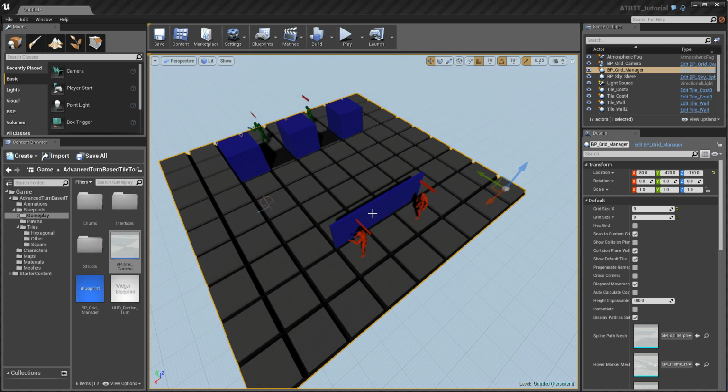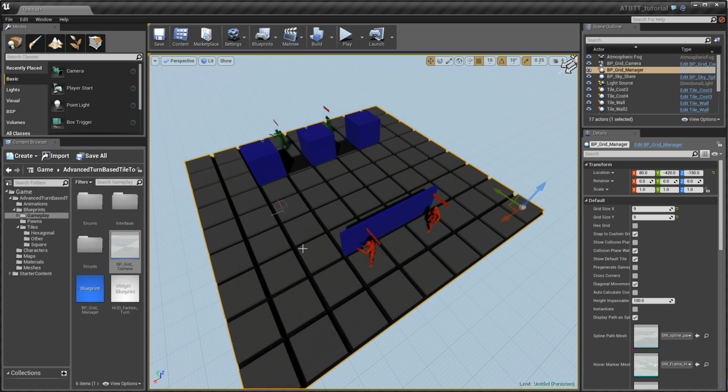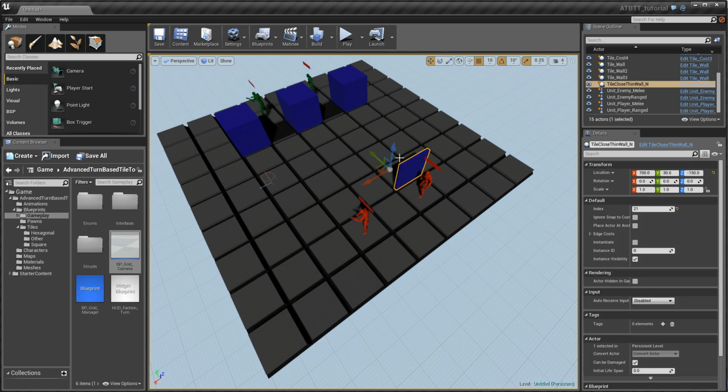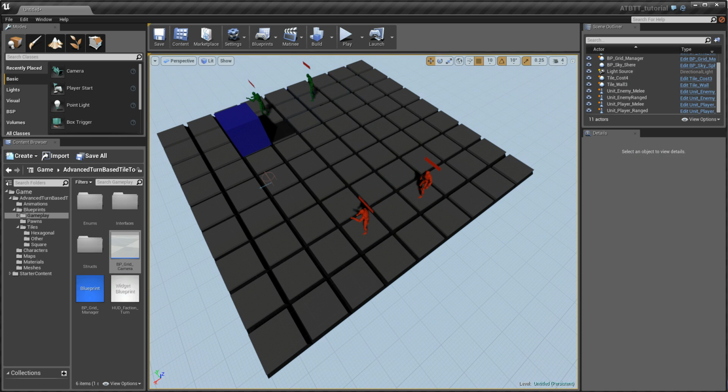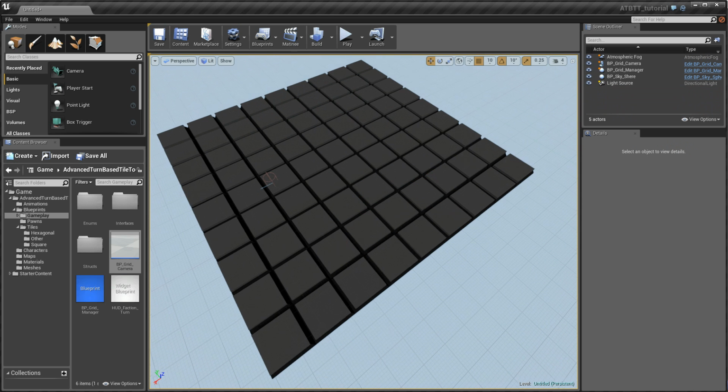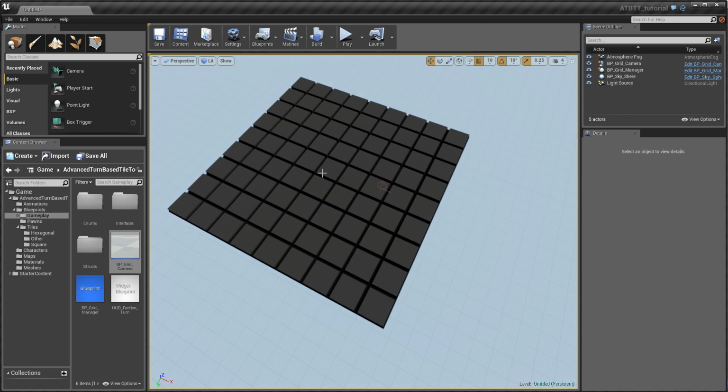Okay, so we start up where we left off. If you didn't see my previous video, I set up this simple grid with some pawns and some terrain. Now we're going to look at how to customize the grid in more detail. So I'll just delete these tiles and the pawns as well, because we're going to start with the hexagonal grid, I think.